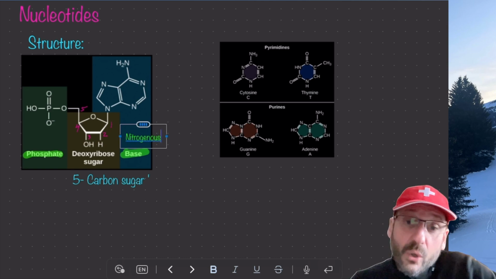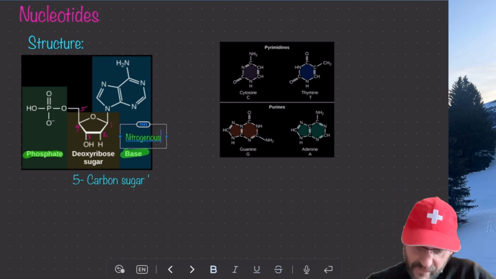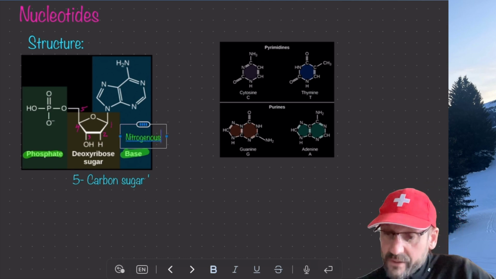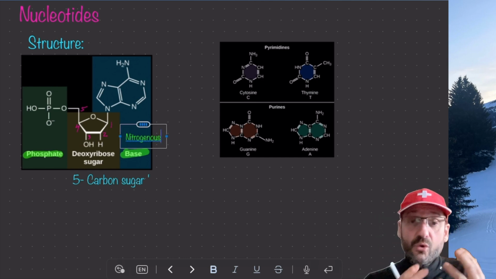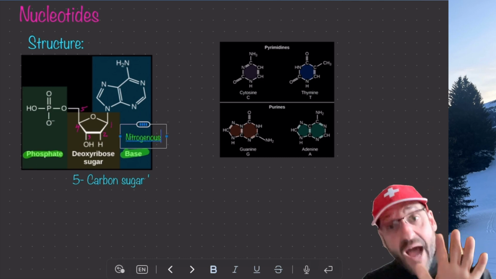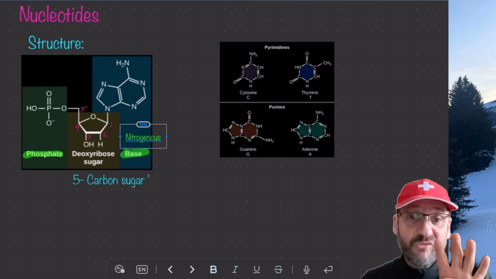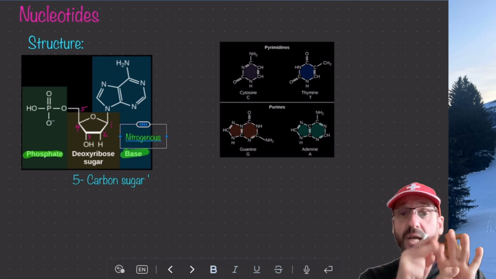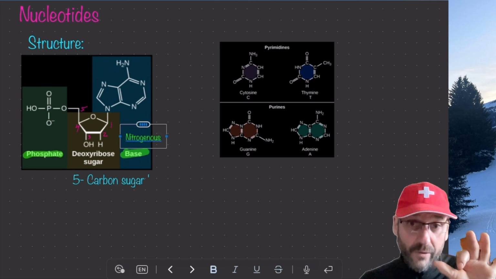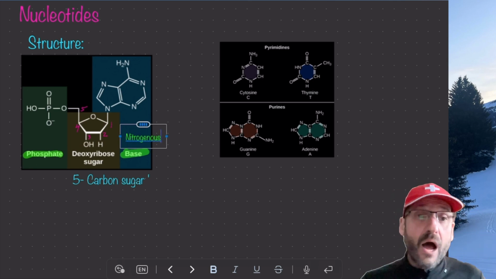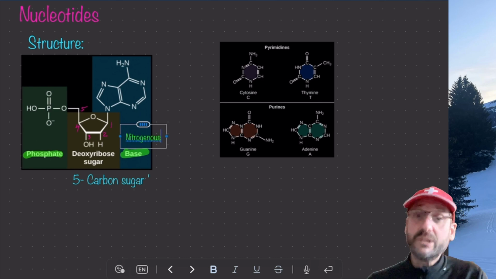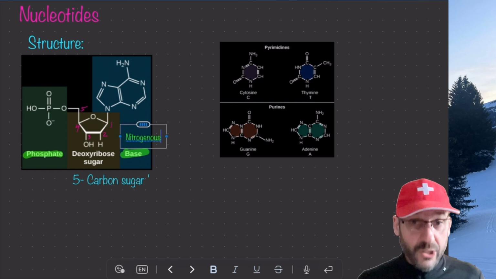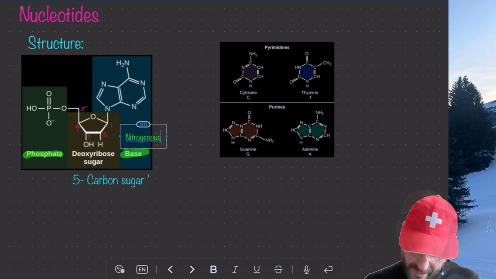All right, well, let's look at those a little bit more, because we actually have 4 different types that make up the different nucleotides. So we actually have 5 different nucleotides, but in DNA we use 4, and then in RNA we exchange 1 and use the other 1. And so that makes it 5. And so we have these adenine, guanine, thymine, and cytosine. We have those, and then in RNA we also have one that's called uracil. We're going to talk about that when we get to that.